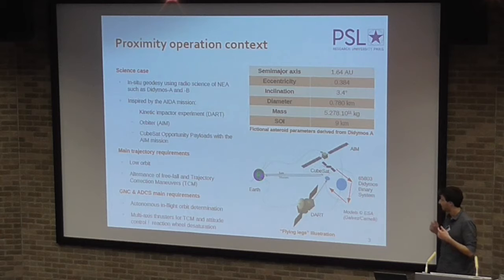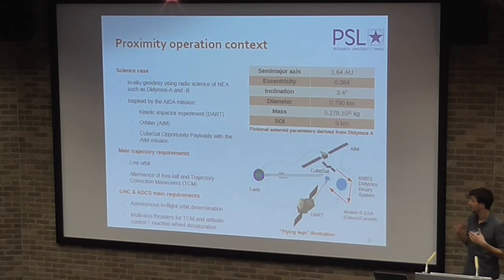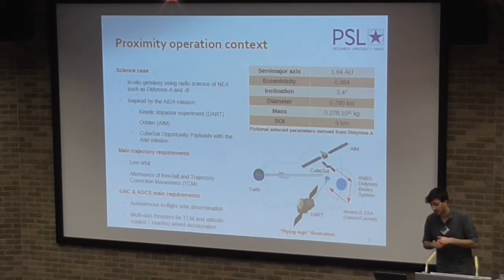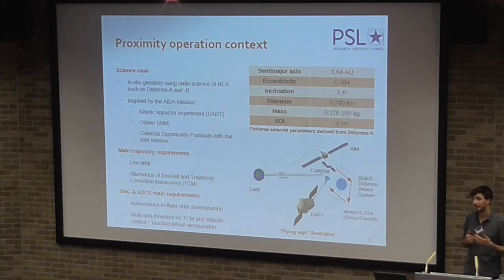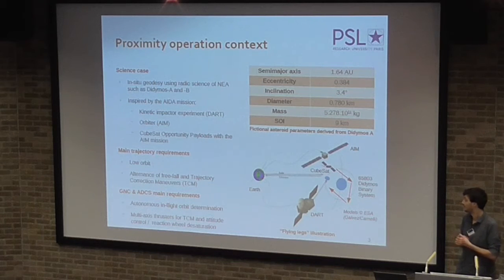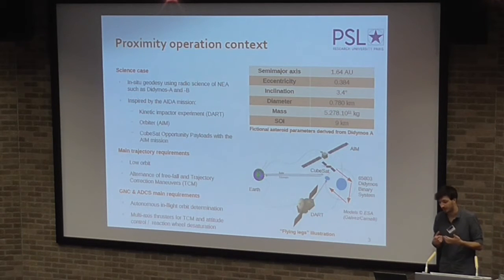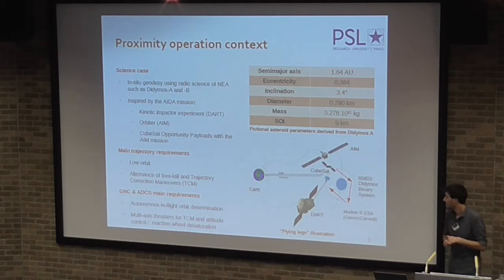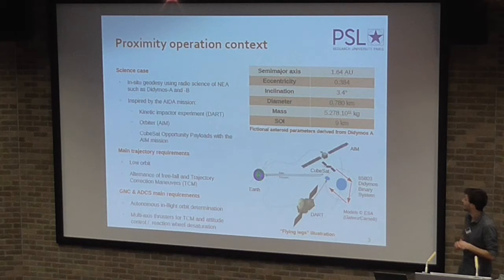So from that, we derive some requirements for the main trajectory. So we need a low orbit and also a low velocity. Yesterday it has been said that we need something like 20 to 50 centimeters per second velocity and to be as close as a few kilometers from the main body. And we also want to have alternate free-fall trajectories when we do science. So just be impacted by the perturbations, so the gravity field, and obviously also the solar radiation pressure, and then trajectory correction maneuvers. This is what is shown in this graph at the right part of the slide.